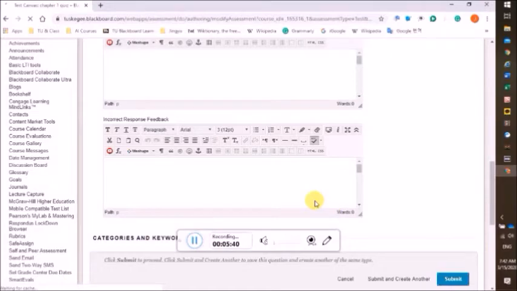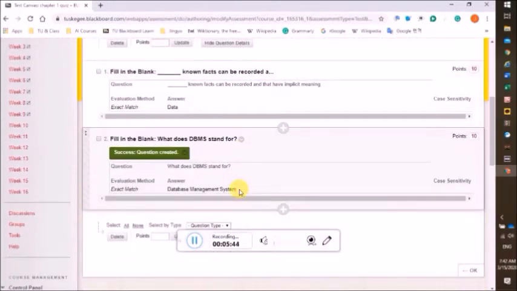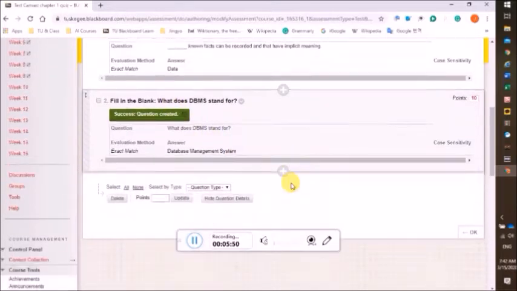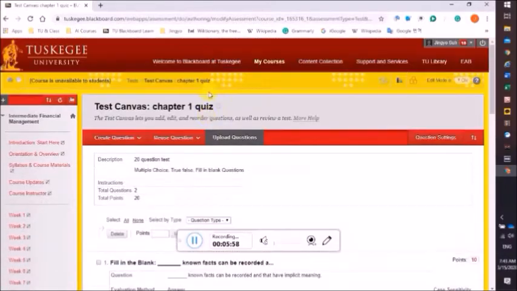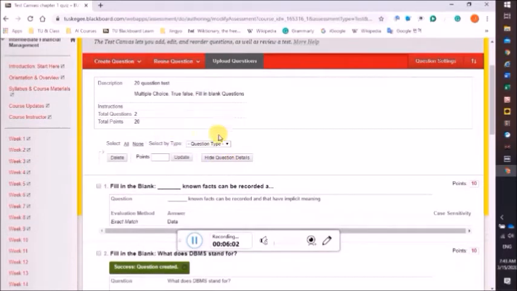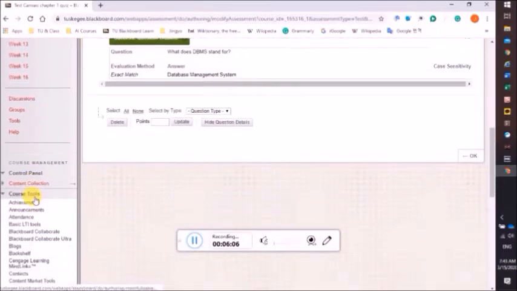Now, your goal here is to go through and create 20 questions based off of some questions you might have out of the chapter, the back of the chapters. You may have some questions of your own that don't come from the textbook, which is okay. Feel free to make up any test questions that you'd like, as long as it fits the material and meets our learning objectives for the course. So anyway, my favorite way to create a test is just by going to Test Surveys and Pools under Course Tools.